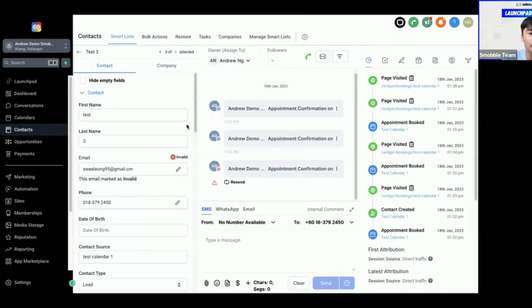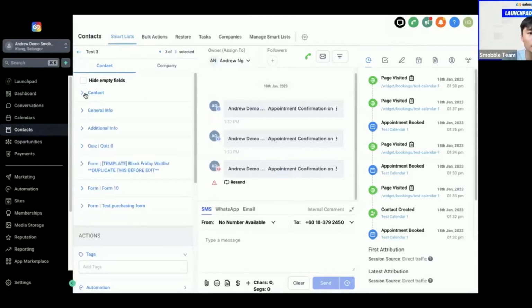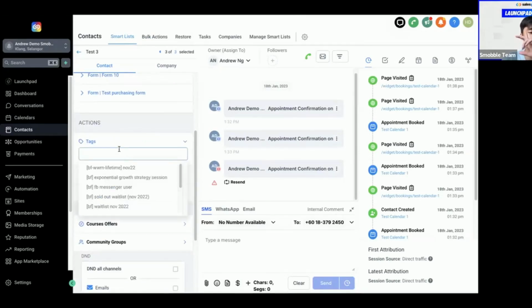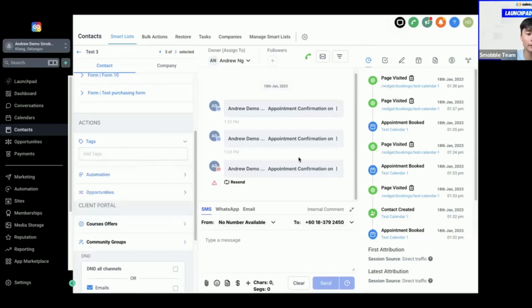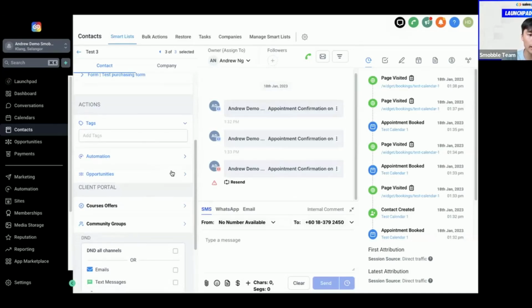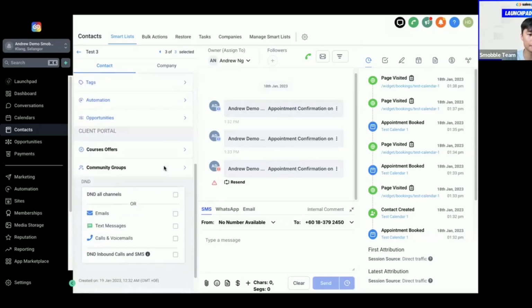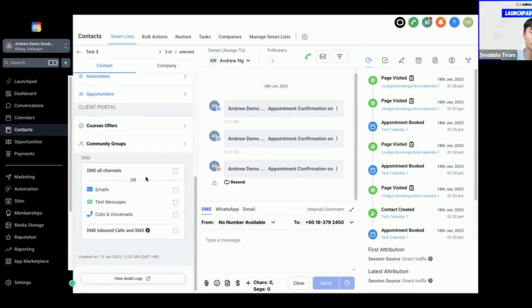Now, in here, if you go to that specific contact, you'll find on the first panel the contact's information, okay, the general information, the contact information, and other features. In here, if you created tags already, you can look for the specific tag you need and add it to this contact, okay? You can add them to opportunities or to automations as well, okay? All in here. You can edit the do not disturb features for emails, SMS, and so on, okay?